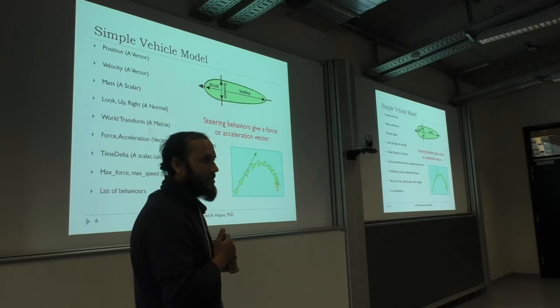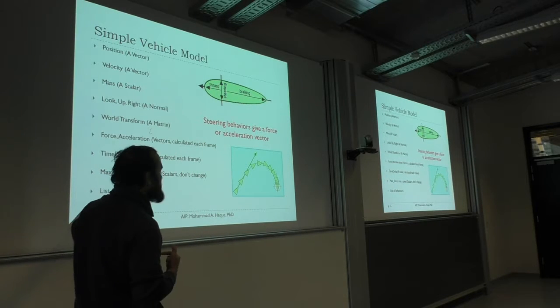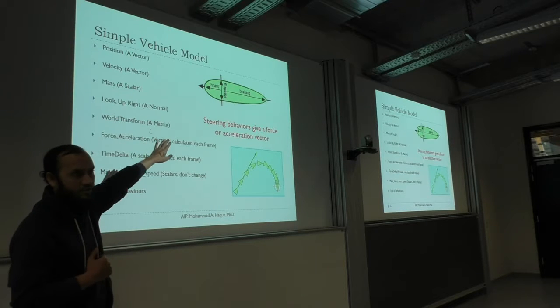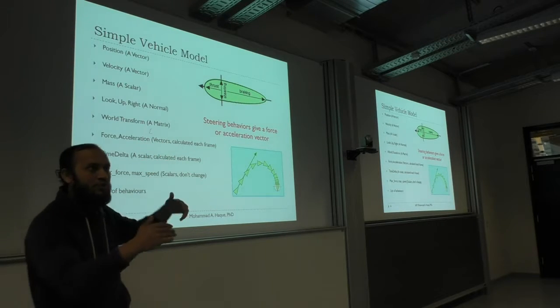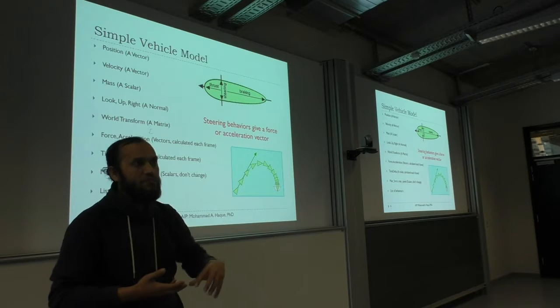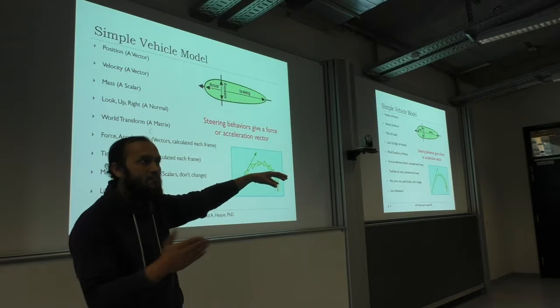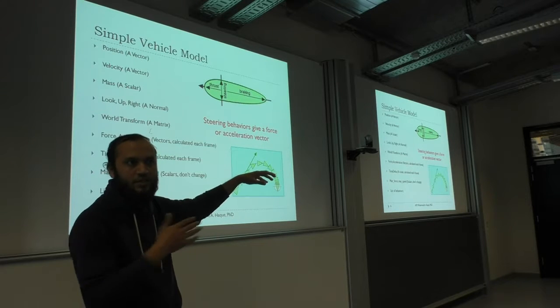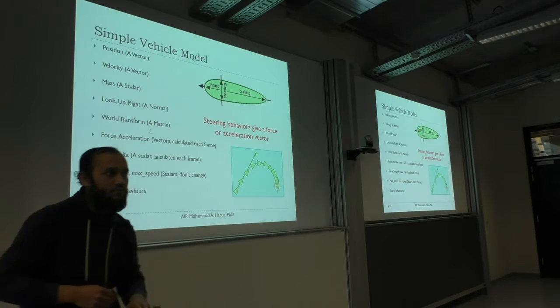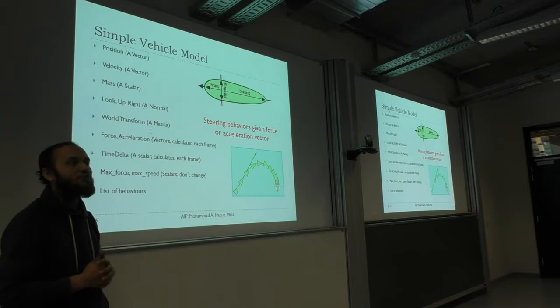So braking will slow down, thrust will speed up, and then steering will put the direction, which way it will go. And what kind of attributes can we put in our programming so that we can model this kind of vehicle? Then we will calculate some kind of force based on the current position and the target, and then move that vehicle towards that direction, animating it from one place to another place.